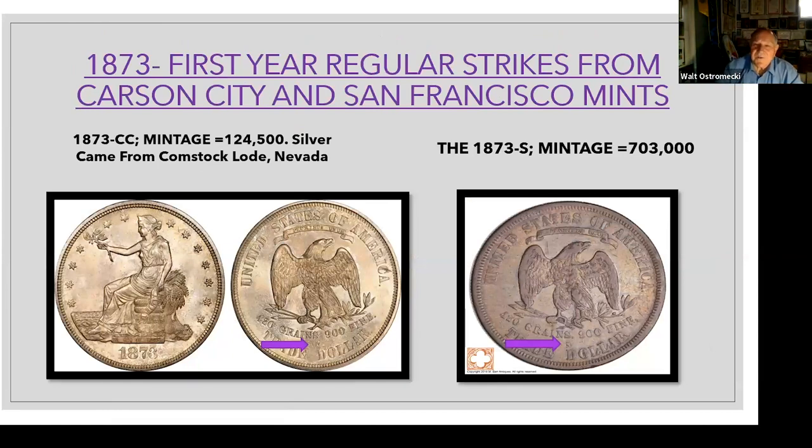1873, first year strikes from the Carson City and San Francisco mints. You notice the CC mintage here on the left, small amount, but all the silver for these came from the Comstock Lode. You're counting the fingers on Miss Liberty? Got three. But look at the detail. This coin is not graded. I wish it was, but someone loaned me the piece to use for this program. There's a little wear, because you'll see the wear on her elbow here of Liberty Seated, where the hand and where the sheaves are behind it. That's one of the highest points that sees the first any kind of really wear on it. We'll get to that a little bit later when we get to grading. But the detail is still sharp.